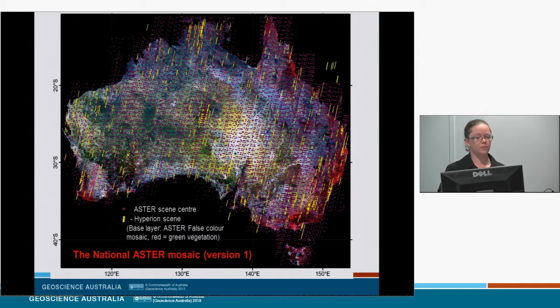Unfortunately, the ASTER instrument has not been so stable. The short-wave infrared module suffers from some crosstalk problems and in fact ceased functioning in about 2009. But what we were able to do is where there were overlapping pixels between the Hyperion and the ASTER mosaic, we generated a set of gains and offsets to sort of correct or improve and validate the ASTER mosaic with.